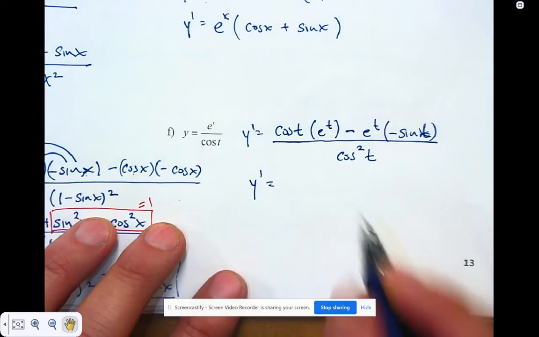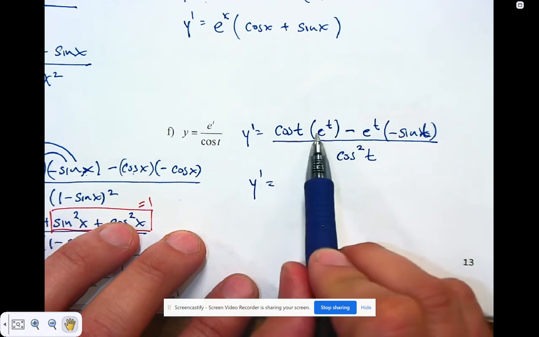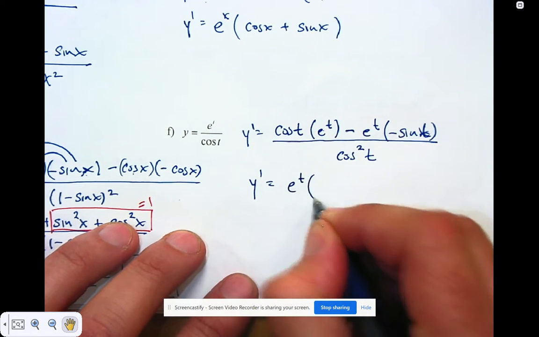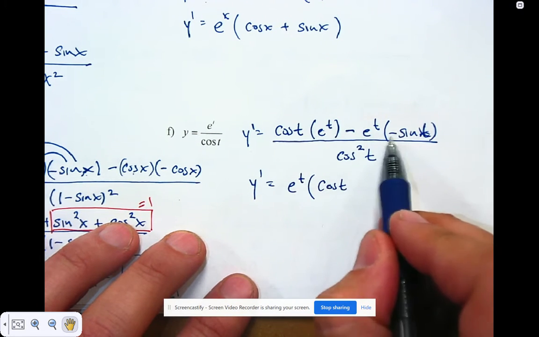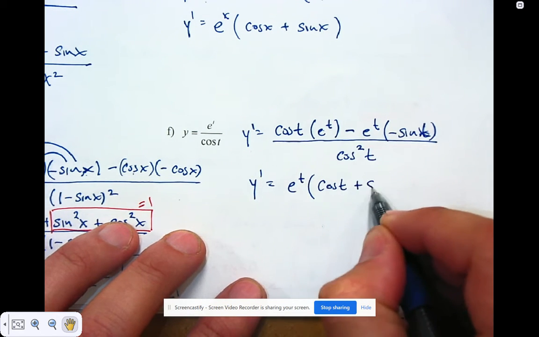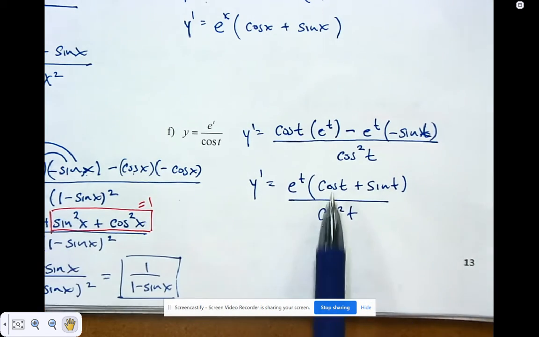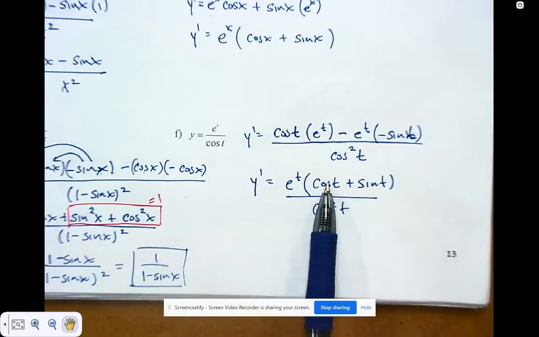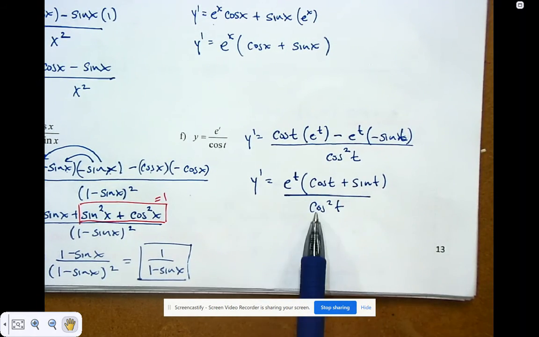All right, so when we clean it up, you can take an e to the t out of both terms. It's in the first term and the second. So let's take that out. And what's left? Well, I took it out of there, so all that's left is cosine t. And this is really plus, right, because of the 2 negatives. So all that's left here is sine of t over cosine squared t. Now, you guys, that is not the same as this, right? These are squared. That cannot be simplified. You can't cancel a cosine, right? It's stuck together with all that stuff, so we're good. Okay. All right, page 1 down.